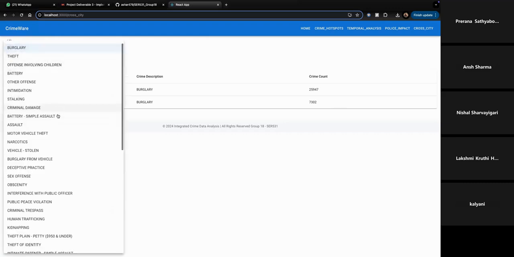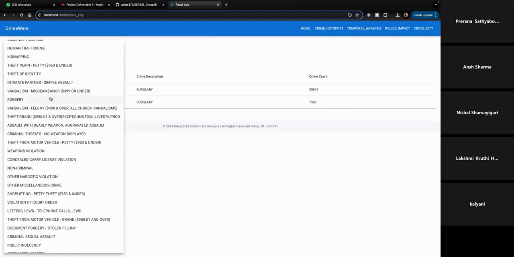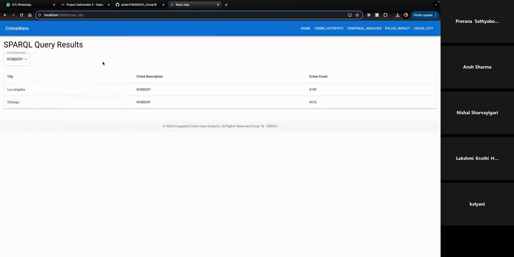If we go to robbery, it's a similar way. We can see the crime count for LA is 4,749, and Chicago is 4,576. So these are basically the comparison between the two cities, how the crime rates are.